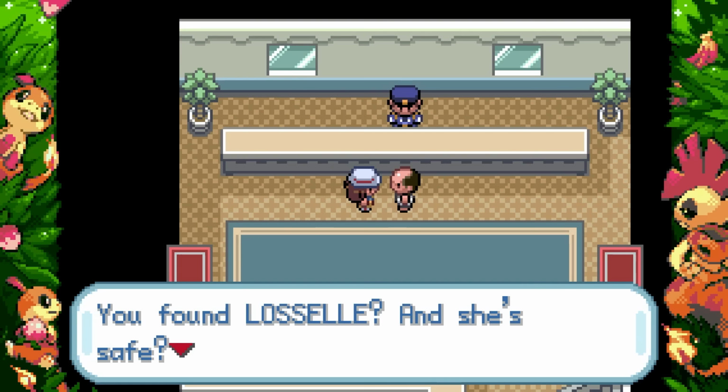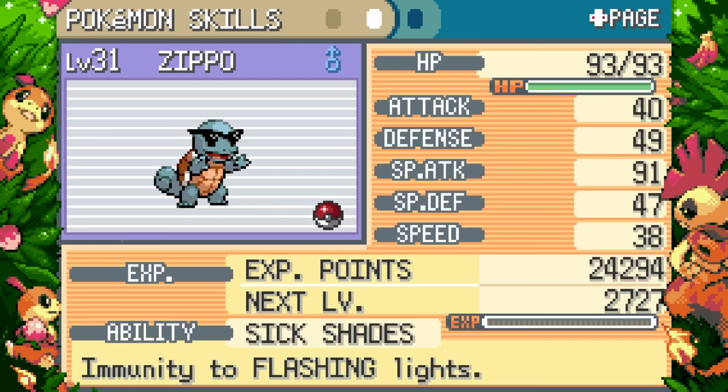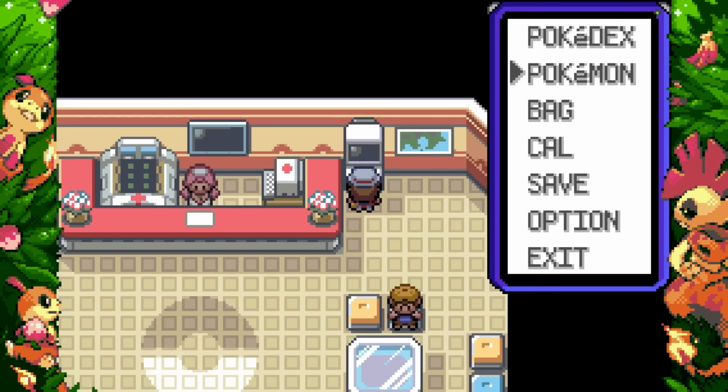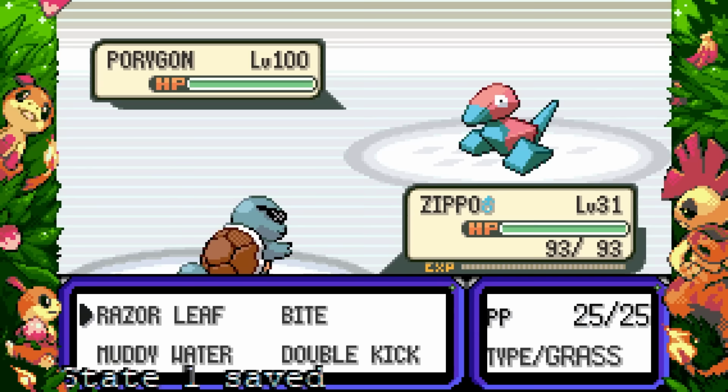With respect, finding Lost L was a poor decision. Yeah, probably. I have an idea. We need black glasses, right? Six shades. Immunity to flashing lights. Dude, I don't know. That literally took me so long. I literally exhausted every other option. I was like, surely the black glasses guy is like, oh my god, I forgot that my starter Pokemon is literally Squirtle with shades. All right, well, let's haul ass.